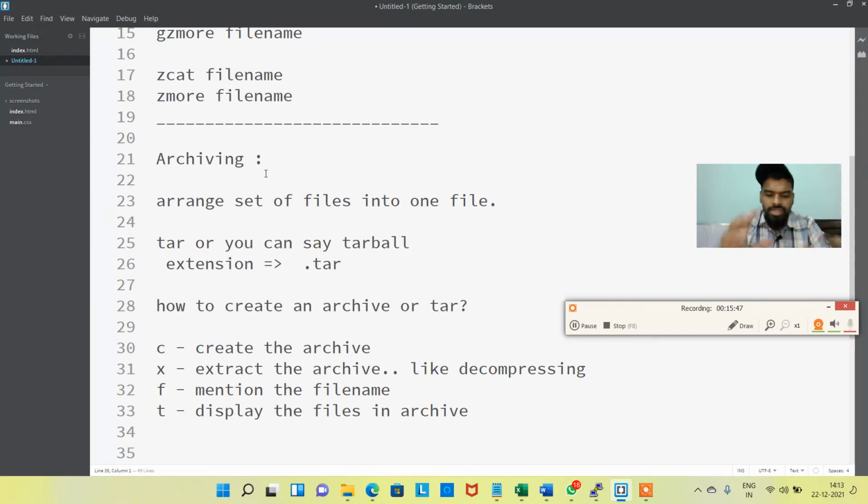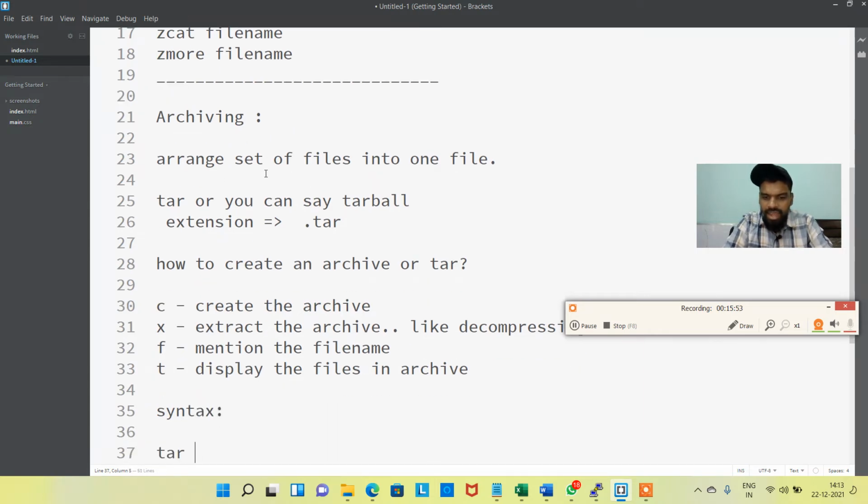Now, the syntax for tar is tar hyphen CVF. V means verbose. What it does is display what's happening in the background.